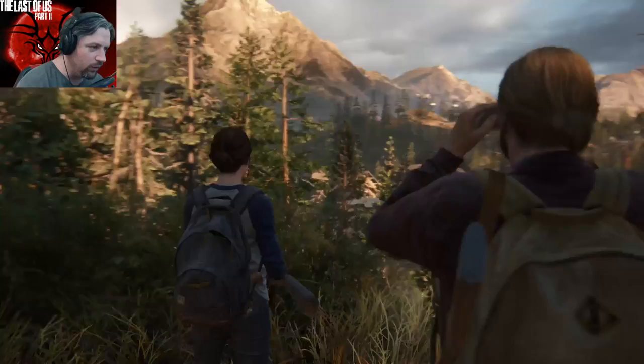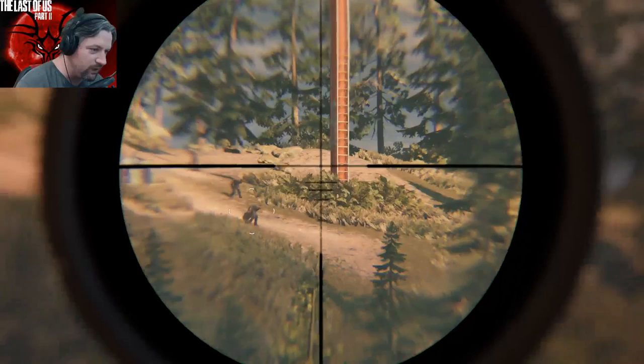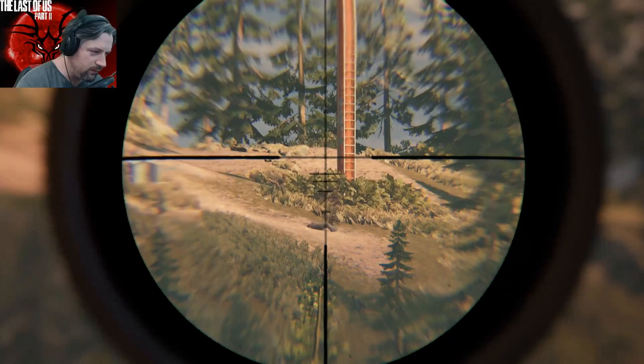Tower gondolas. See the tower. I don't see the gondolas. Oh, okay. Again, thank you, auto-aim. I am. You're really getting it. Yes. A handful more. Wow. Well done. Three left.